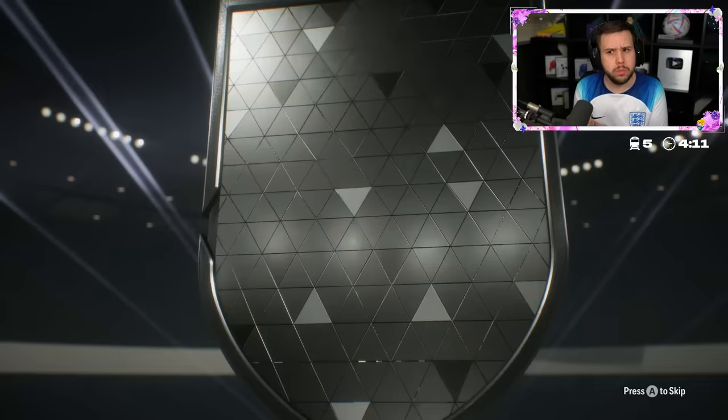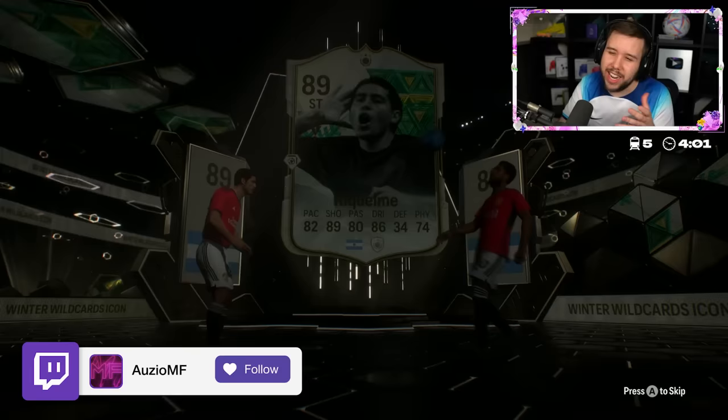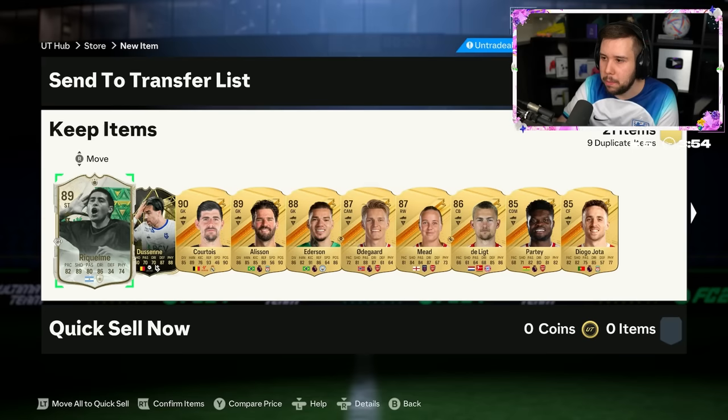Hold on. Hold on. Oh, unless it's like Raquelmi. Is it? Ah, it's probably going to be. Yeah. Dan Juma and Raquelmi. Man, it's such a tease, you know. You see that icon design. You see that icon animation. Sorry, where are my foot birthday cards? What's happening? Please be. Oh, okay.